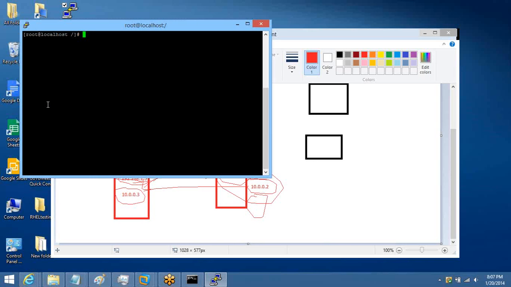How to assign an IP address, how to assign a virtual IP address, how to check the IP address, okay? And how to restart the network service, okay? And if your network card is not working, how will you check whether your network is working or not? You can get the status. How will you get the status of the network? service network status.